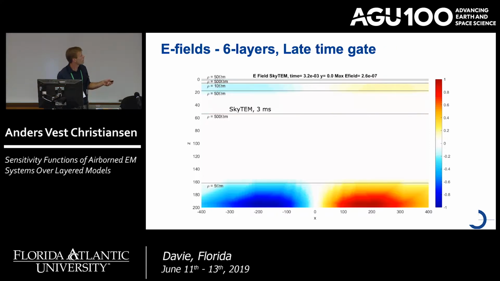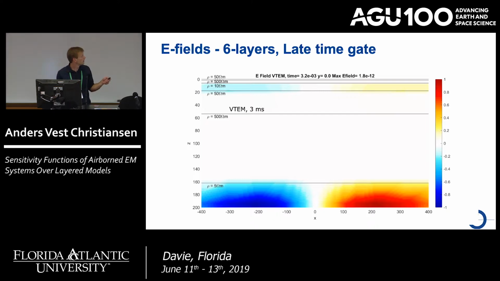Okay, if we go on to 3 milliseconds, assuming that the low moment on SkyTEM would measure out to 3 milliseconds, that's a synthetic study here, so I can just assume that, we would have the current system flowing all the way down, and similarly for VTEM. So when we're at the very late times, again, we approach a similar kind of setup, or similar kind of visual appearance.